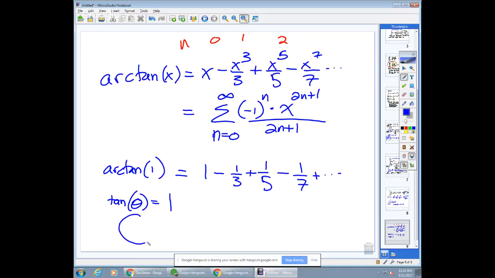Think unit circle. There's a line with a slope of 1 through the unit circle. What angle is that? What is it? Pi over 4. Yeah, this must be pi over 4. Let's test it out. All right. Okay, let's see. Where should we go to test it? Desmos, Wolfram, or GeoGebra? Wolfram, good choice.